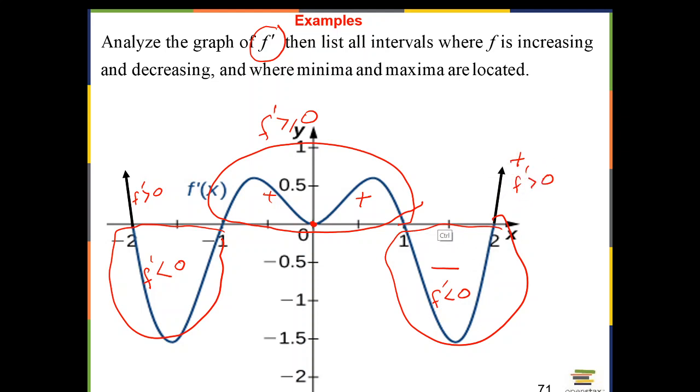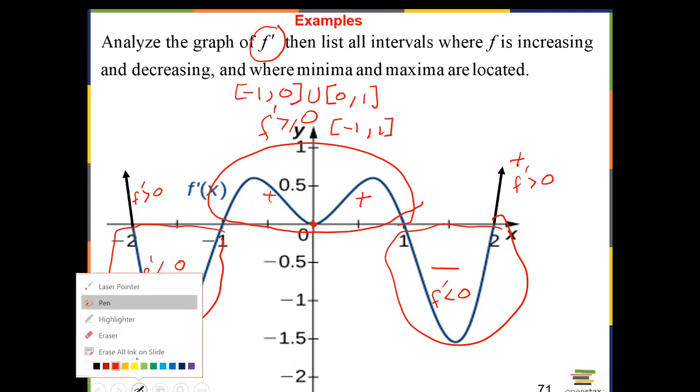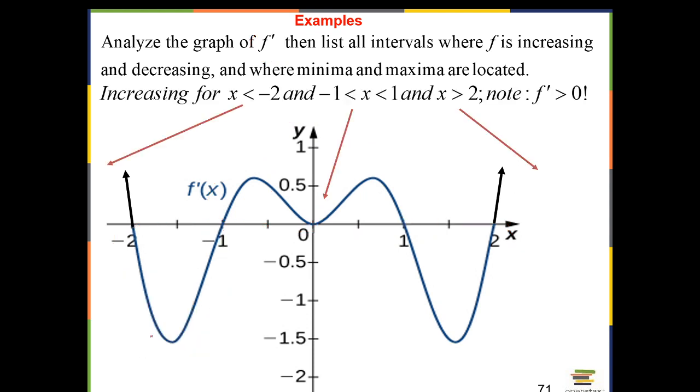And you can tell the interval from 1 to 2, 2 to infinity, right? -1 to 1. Again, in this interval, the function is increasing. So it would be from -1, you can include -1, to 0, you can include 0, and then union from 0 to 1. But then why don't we just put from -1 to 1? The function is increasing, and so forth. So let me show you the answer for this, right?